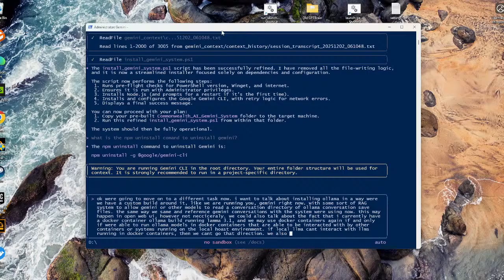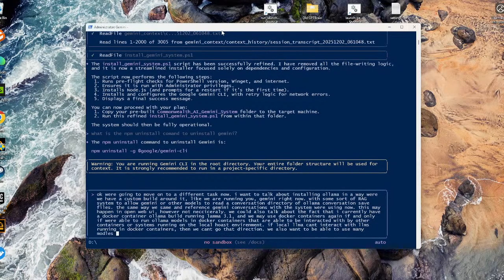We also want to be able to use many models with Llama and still have conversations be saved.